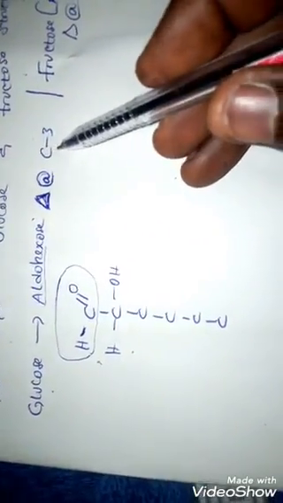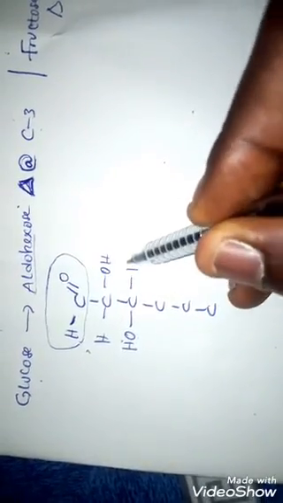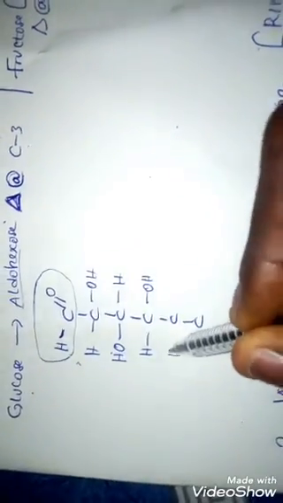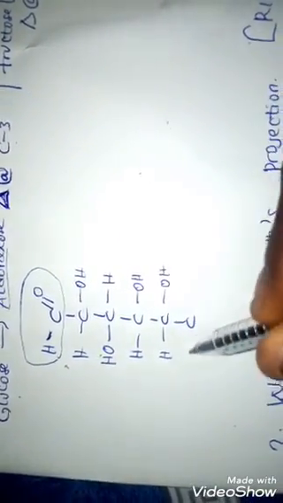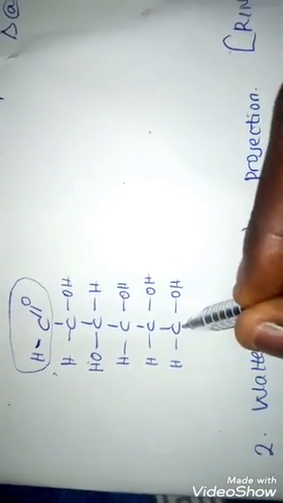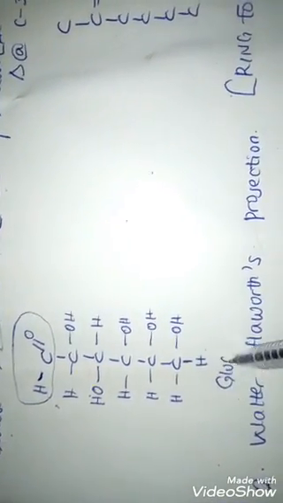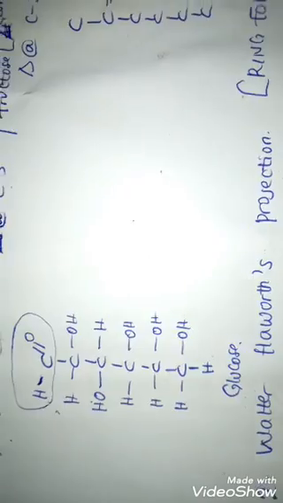Now, with that, let me just fill it up. I'm going to have H and OH. Now, I said glucose is changing at carbon 3. That is, instead of H and OH, it will be HO and H. Then fill the rest with H and OH. This is also H and OH. But there's another tendency of binding here. That means you're filling this with what? Hydrogen. So this is your glucose Emil Fischer structure.